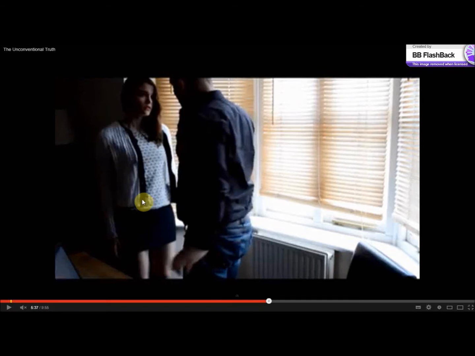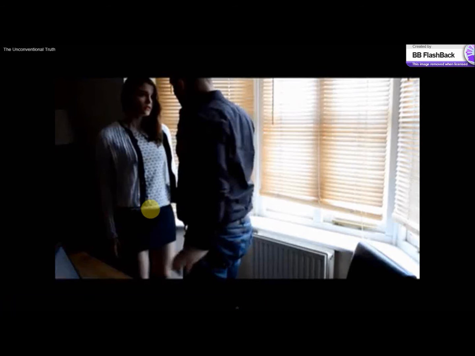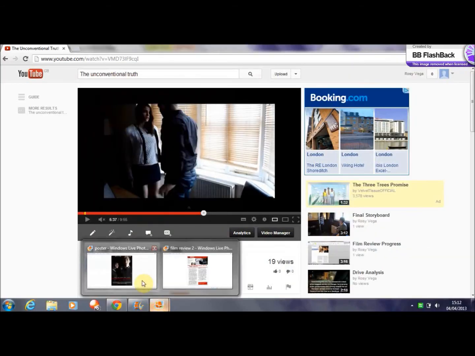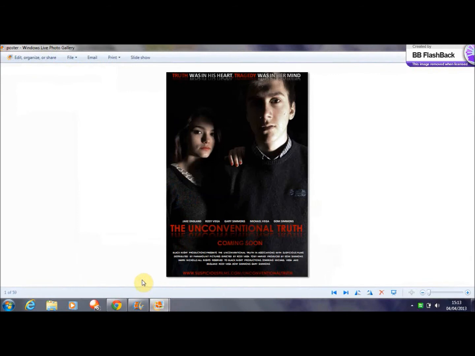We purposefully chose this cardigan because it has a black strip here, so this still shows that there is a hint of bad in Scarlett, and obviously it foreshadows the future to when she kills her father. So I have shown this in my poster through the use of colour of words. So my title is in red, which implies danger, blood and death, and this contrasts with the white of the actor's name. So this could hint to the audience that the characters are innocent, especially Jake's name and Rosie.